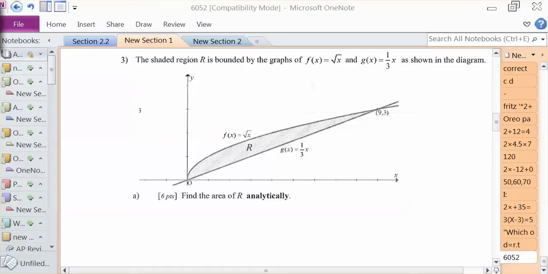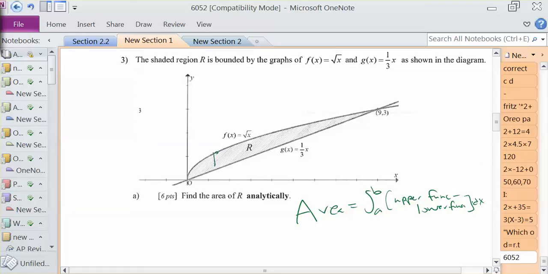Find the area between two curves is simply... how come I can't scribe? There we go. All right. Area between two curves is simply going to be integral from your boundaries, from your top function minus your lower function. And then usually do times dx if you're doing it with respect to x, or times dy with respect to y.